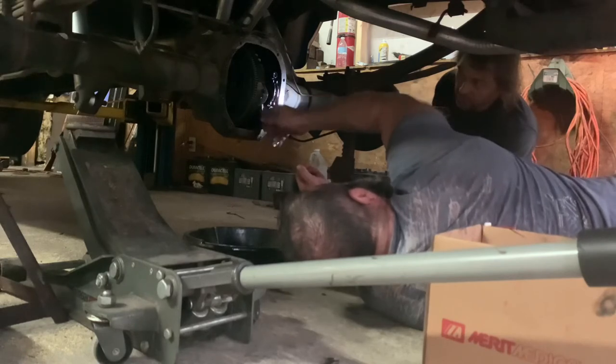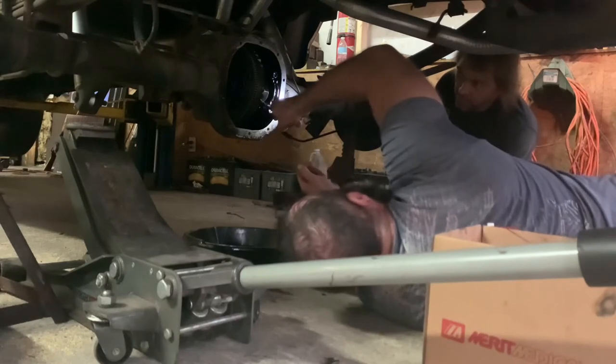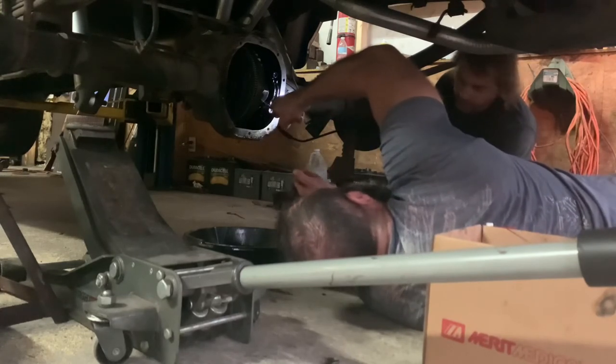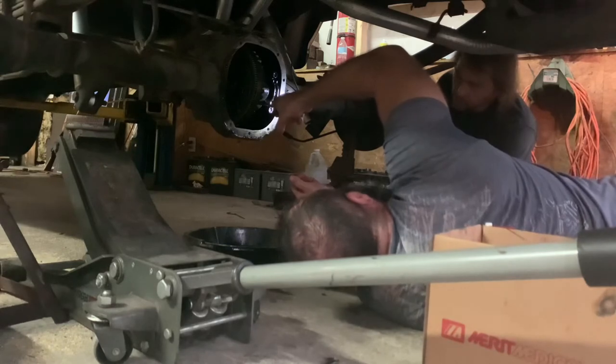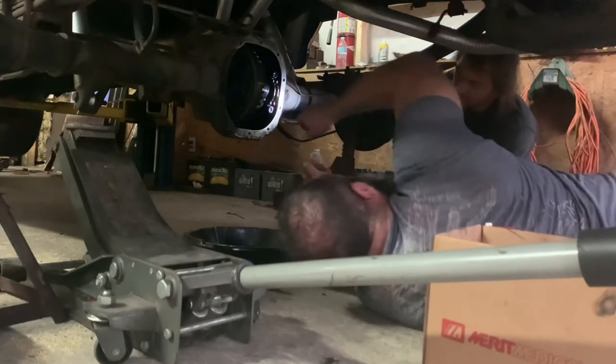How tight was it? Pretty tight. Was it? You took it off with this wrench? Yeah. Park? I think so. No. Nope. Come on, put it in park. Yeah. There, that's cut enough.